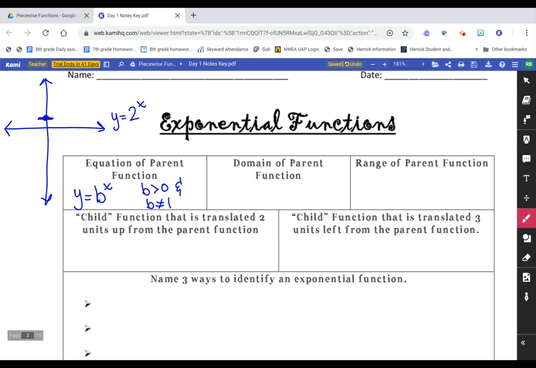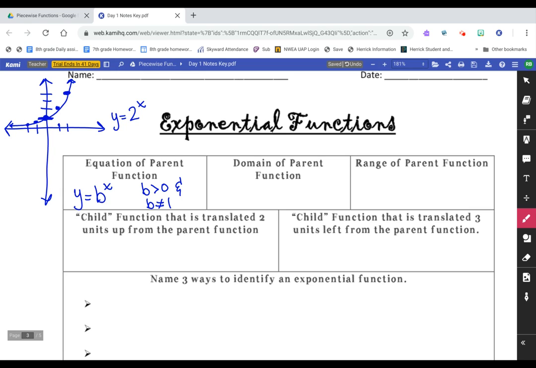Okay, so then from there, if I made x 1, when x is 1, y would be 2. When x is 2, y would be 4. And if we made x negative 1, you would get 1/2, because remember, that would be 1 over 2 to the first power. And if x was negative 2, that would be 1/4. And remember, with this parent function, it's never going to go below the x-axis. So that would be a parent function if the base was 2.